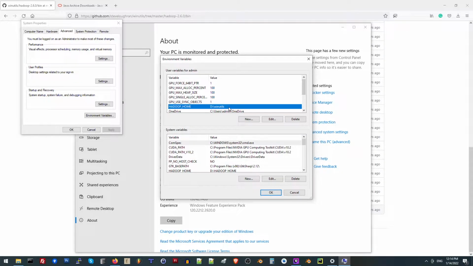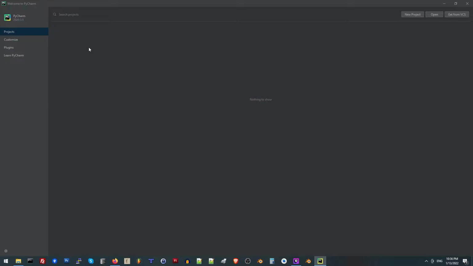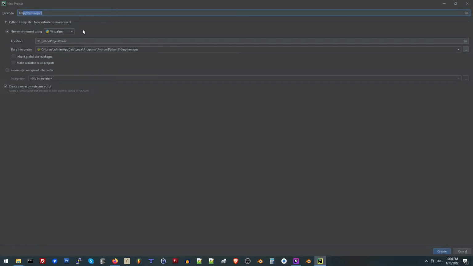Now we are ready to install PySpark. Create a new PySpark project. PyCharm will create a virtual environment for you. So choose a name and press the Create button.